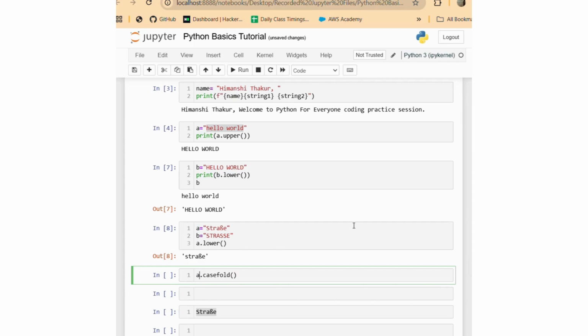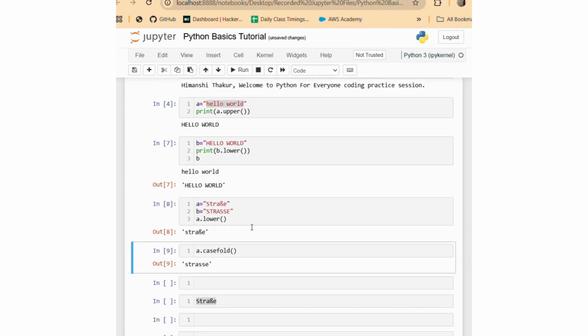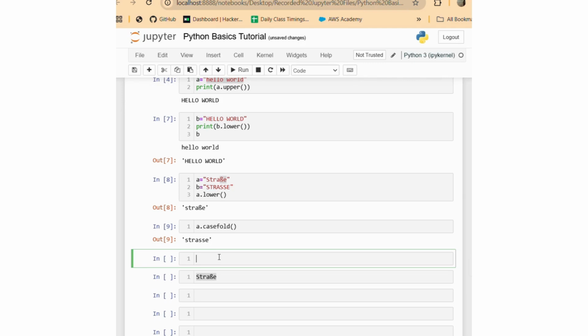We're going to turn that. There you go. See, we're using the a variable over here for casefold. Even the special character has been converted.